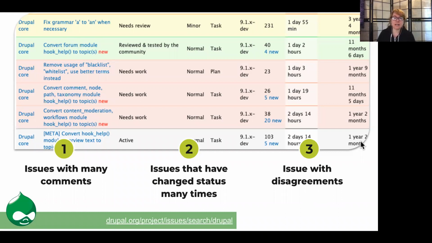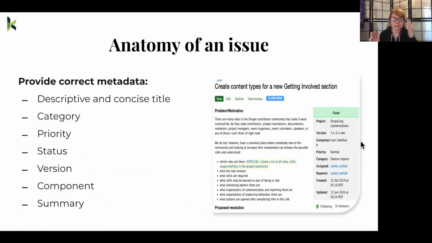So I kind of went over this a little bit, but our anatomy of when we create an issue, and there's a picture of it on the next screen, but we want to provide good metadata for our issue. We want to make sure that the title is descriptive yet concise, and not aggressive or accusatory. Basically, you want the next person who has the issue to be able to find it in the queue with an easy search. So making sure you have just a short, concise title is really important.